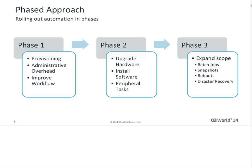So currently we are in phase 2. Specifically, I'm beginning to look at automating our hardware upgrade. I spoke to another CA customer, specifically here in the Chattanooga area, and they were giving me some ideas, and one of the things that they're looking at is something that they call VM right-sizing, where essentially they're taking the approach of looking at their VMware infrastructure to tell them how much resources a particular VM guest should have, not necessarily how much the application owner wants their server to have, but what's the recommendation from the VMware infrastructure. That to me sounds very interesting.